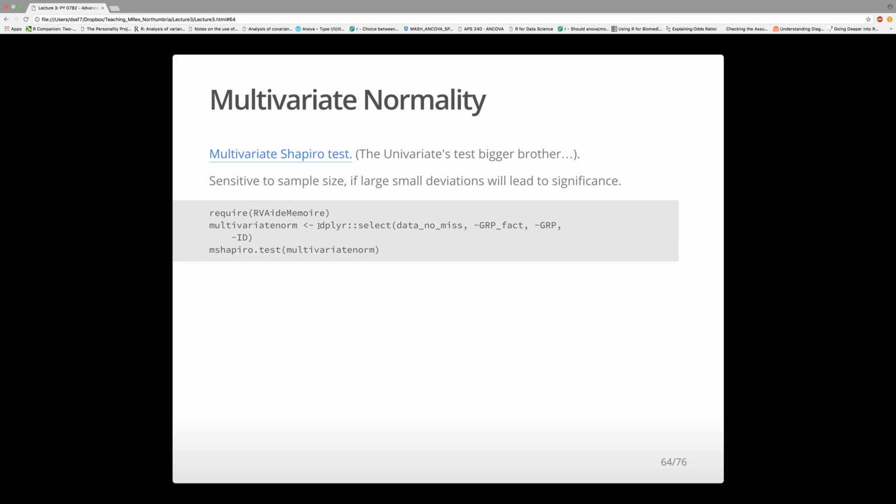Now, because some other packages also use dplyr, it's good sometimes to use this type of command. So sometimes when you run into an error, you might want to use those to avoid getting an error from loading the package. So that would be the construction of a data set, and then we would do mshapiro.test for the multivariate normality.